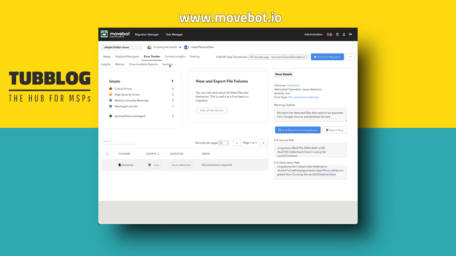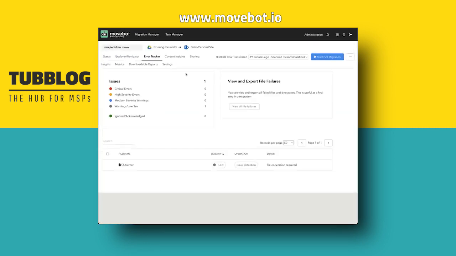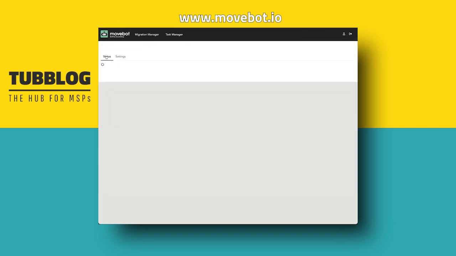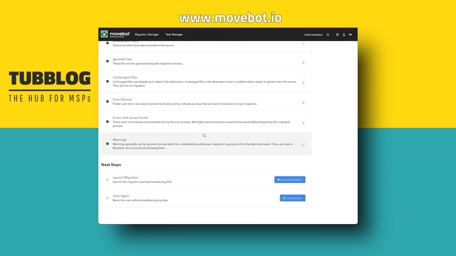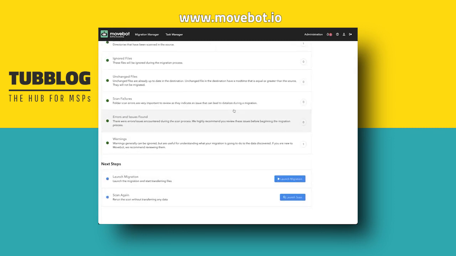Very cool. If I would just say one thing about dealing with errors here, this is kind of your go-to. Anything that is high severity and critical, you should look at. But we try and reduce those to the bare minimum. Got it. And so the next stage here would actually be to run this. And you can do that just by hitting launch migration.